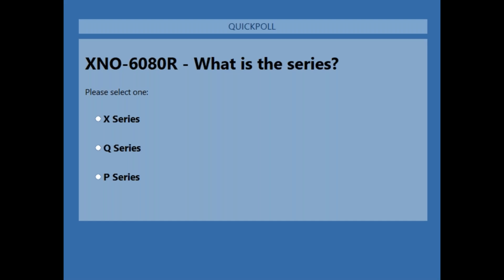Okay, so the first one, XNO6080, very simple. The first letter is the series, so it belongs to the X series. The X series is known for being slightly above the standard. In terms of analytics, you'll find on the datasheet more analytics are there. Usually it has a higher IR range. It can also have higher WDR and so on. So XNO6080 belongs to the X series. So it's a slightly more powerful camera. Okay, done.